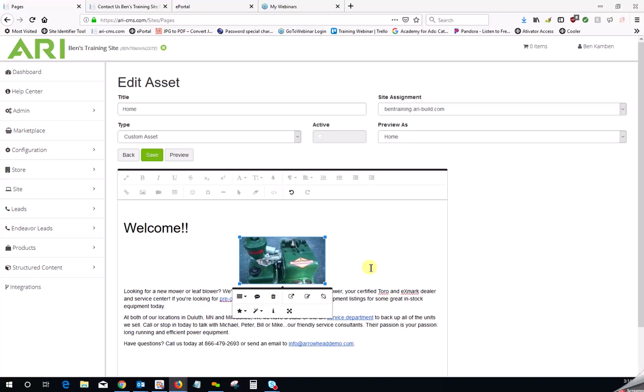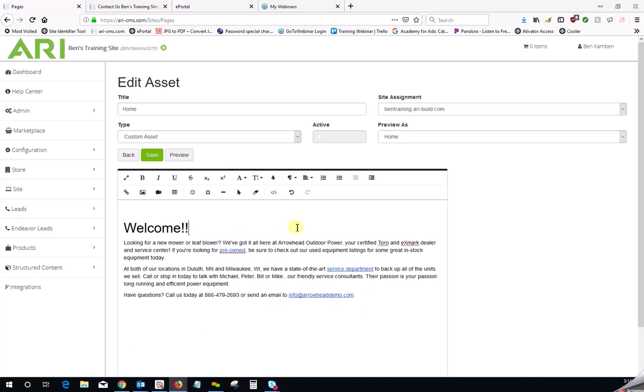You won't want to go too much because you are expanding the initial pixels that were put there. If you go too large pulling it, it can become slightly pixelated, as you can see on the screen now. And because I don't actually want this image there, down beneath we can see the picture of an old school steel trash can. And when you hover over it, it says remove. Well, let's delete that image. Delete. And just like that, it's gone.